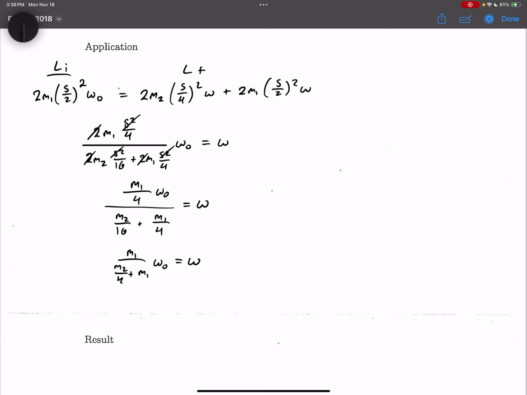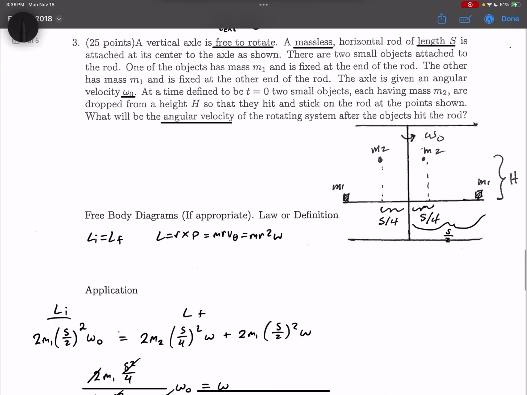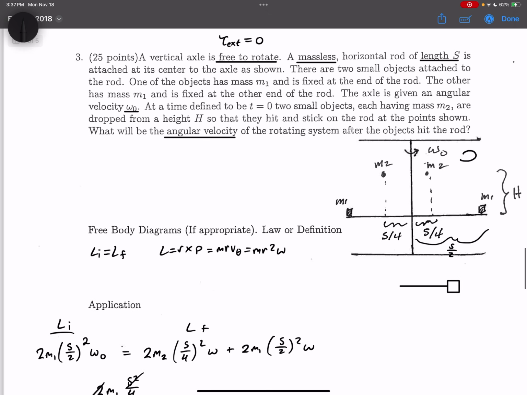And then we're probably going to want the direction for this as well. If we're looking at one of the masses on the rod, say this right one here, it's already spinning counterclockwise if we look down from the top. So let's say we're looking down. This is the top. Probably should have done this first, but I forgot to. But I r would be out.